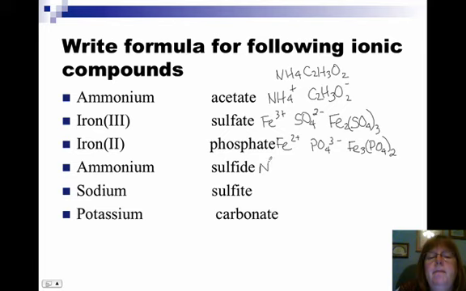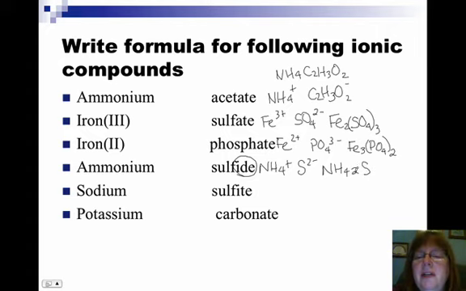Okay, ammonium sulfide. Oh, ide ending. That's just the element S with a negative 2 charge. All right, looks like we're going to need 2 ammoniums and 1 sulfide. 2 ammoniums. Hey, that looks really weird. Looks like we have 42 hydrogens. That's why we need parentheses with our polyatomic ions, okay? We need 2 of the ammoniums.